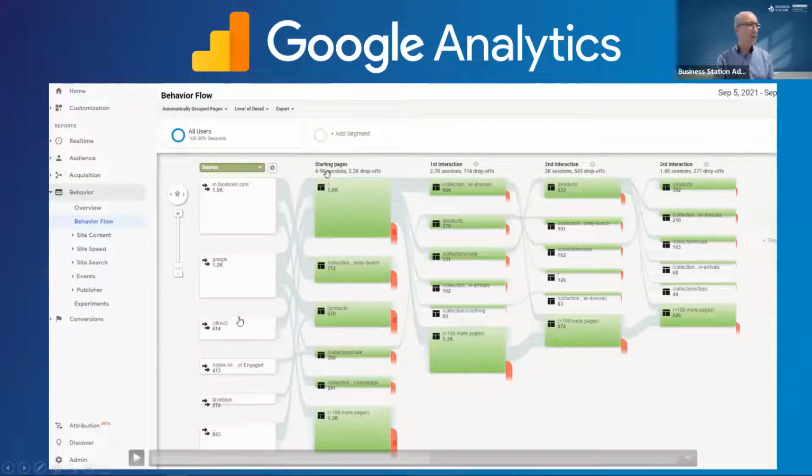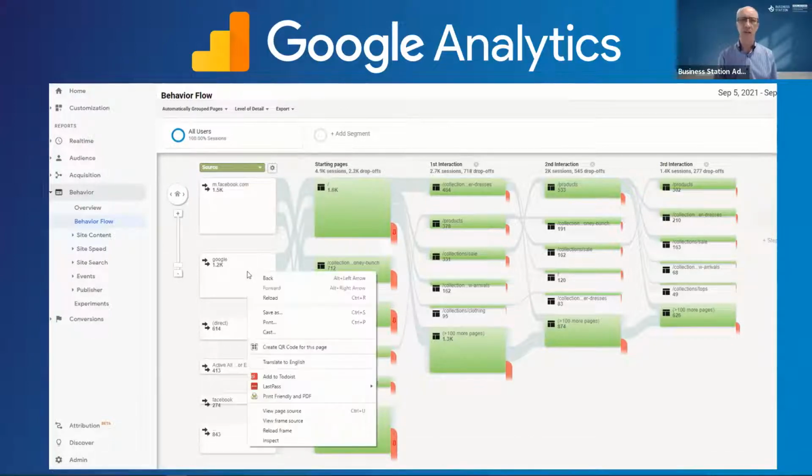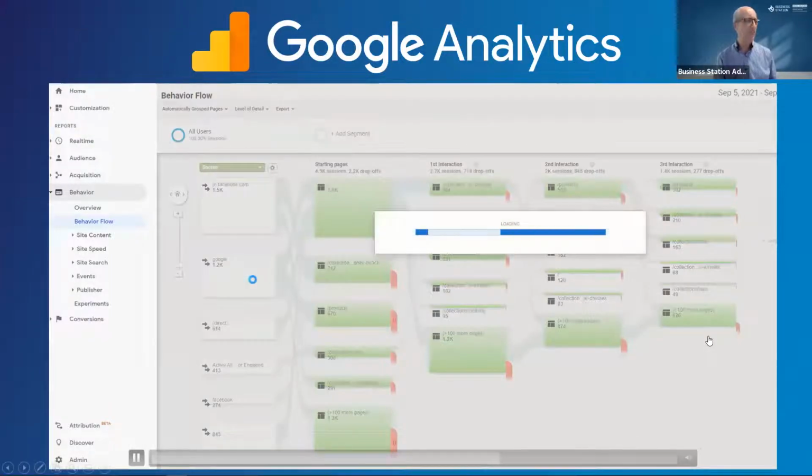But nevertheless, it's important to see how your visitors are behaving on your site. And these red arrows here will also tell you, for example, how many drop-offs you're having at each stage, and that might indicate a particular problem. Even though we're primarily talking about the home page, it's also the entry point to the rest of your site, so it is important to have a good understanding of that.